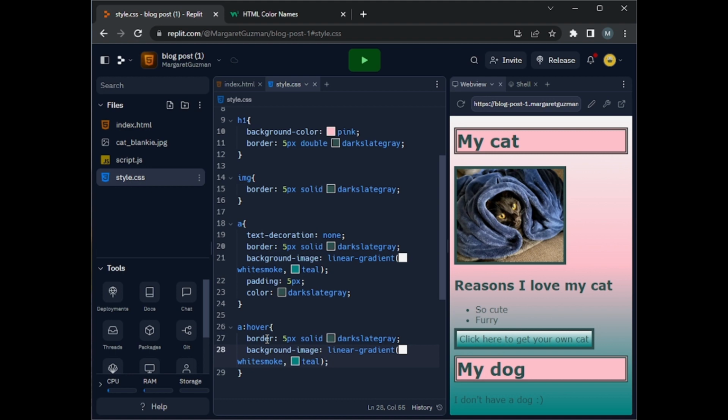I'm going to have the background and the border get slightly darker. Yep, that looks slightly darker to me.